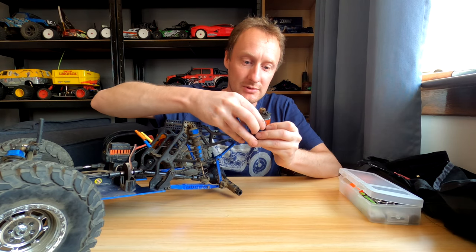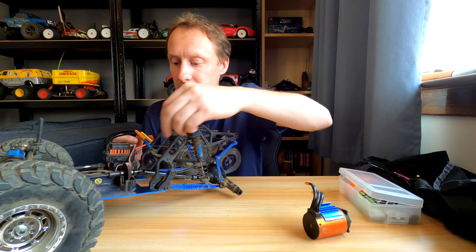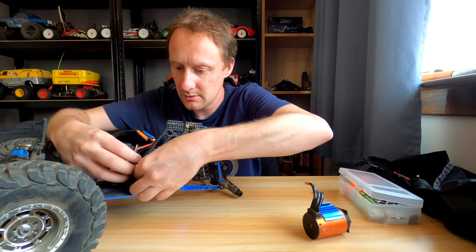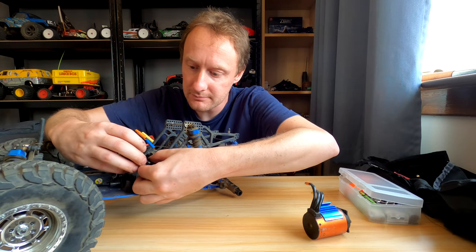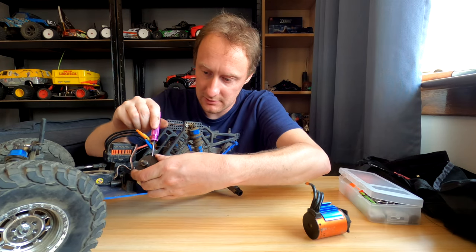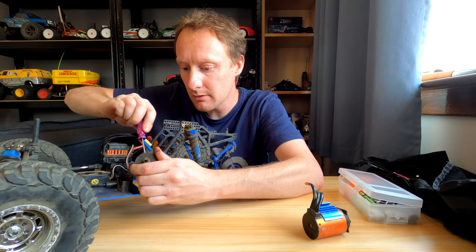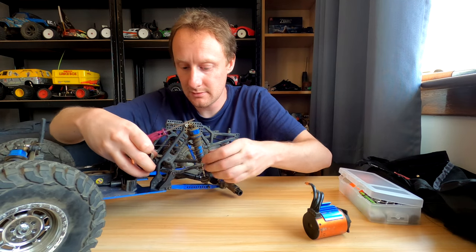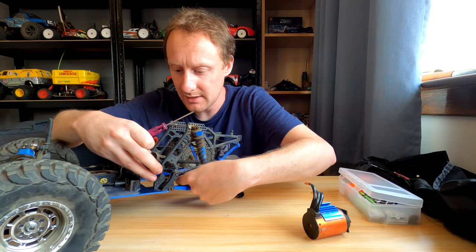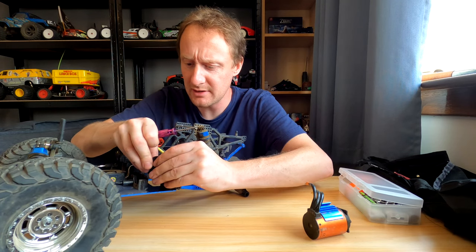Anyway, I'll give that a bit of a clean. I'll replace the pinion. Here's the spur. I would need to unscrew that. Oh well, I'll do that anyway, because the spur will be getting replaced. Pull that one out. Actually, did I need to take that off? Maybe not. Maybe I didn't need to take that off.